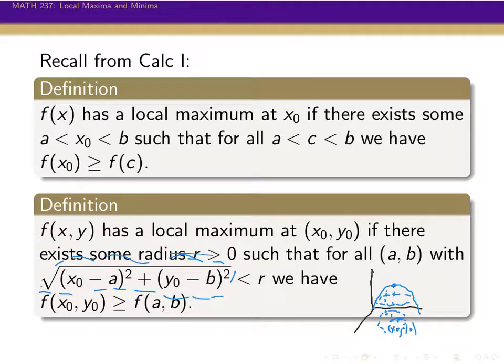Here we focused on the definitions of maximums. What do we need to do if we wanted to shift this to talking about local minimums? Well, we can change this definition from maximum to minimum just by changing the inequalities at the end. If f of x naught is less than or equal to f of c for all c, then f of x naught is a minimum. So if on this circle f of x naught, y naught was less than or equal to every other point in there, then this would make it a minimum.